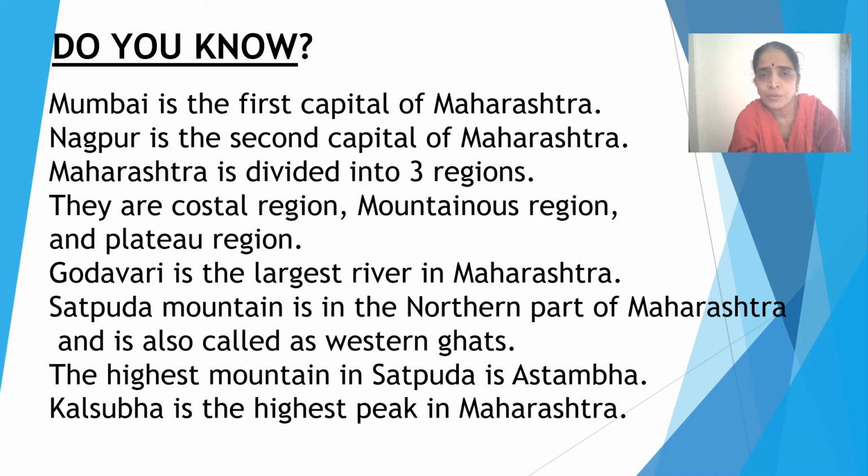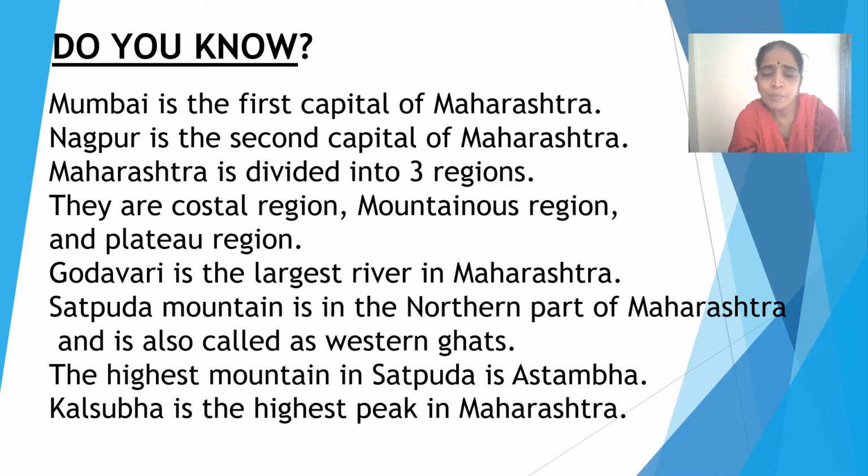Now, you can read this slide, and in the same way, you can go to the map and see the different features. Find where Mumbai is, where Nagpur is. You can find the Godavari river, Satpuda mountain, and also the Kalsubha mountain. Just look into the map and find where these places are. Now read the slide.